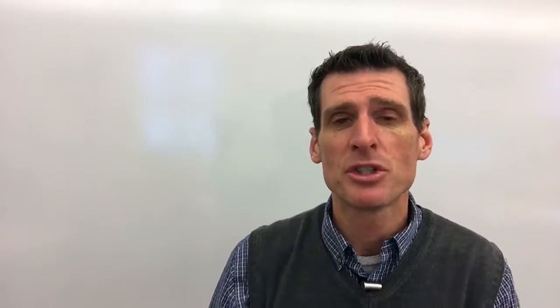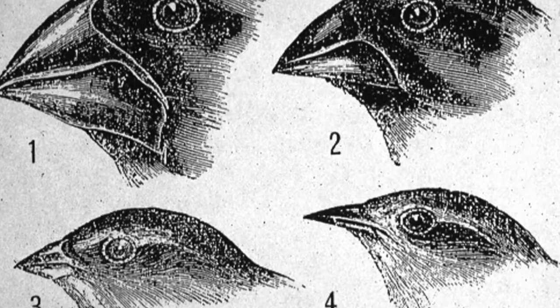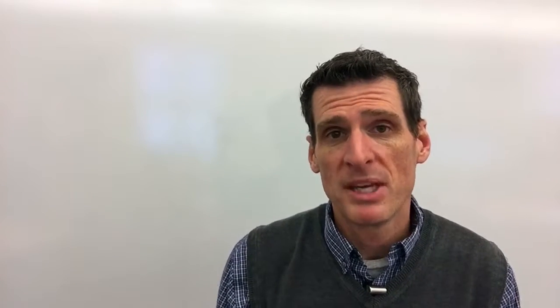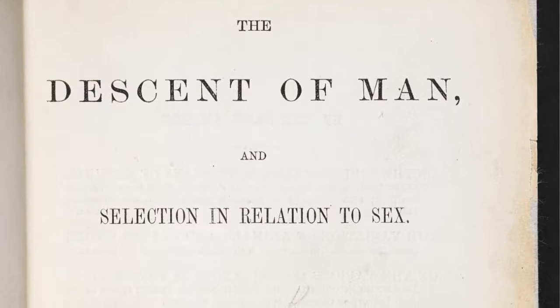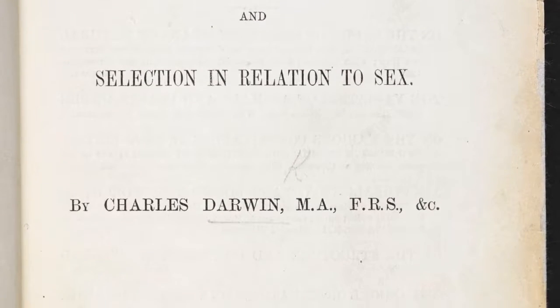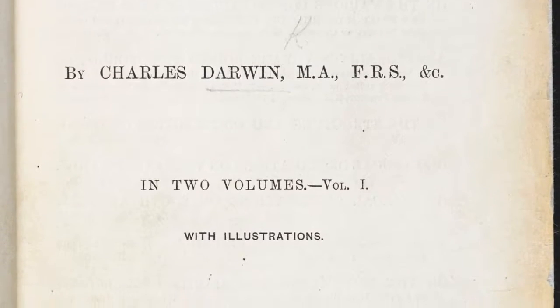Now, the implication, he said, of this is that there was a natural selection process whereby the fittest would survive. So that's where we get the phrase survival of the fittest. And it's a theory that people began to embrace. But at this point, he was really only talking about plants and animals. It wasn't until 1871 that he published The Descent of Man. And this is what really got him into a lot of trouble with a lot of people and makes his name controversial even up until today.